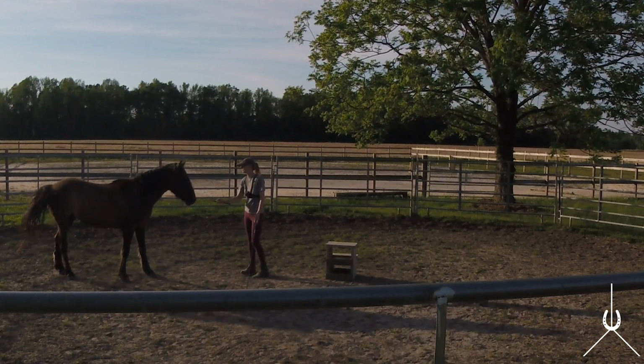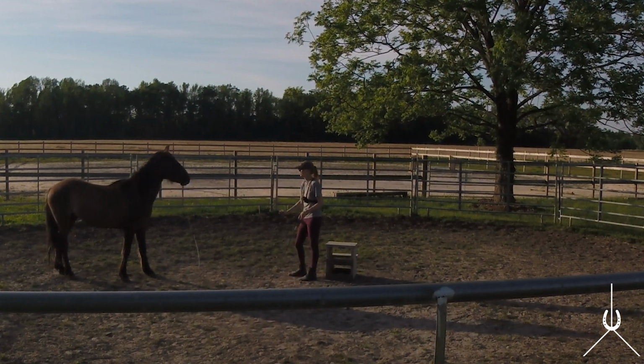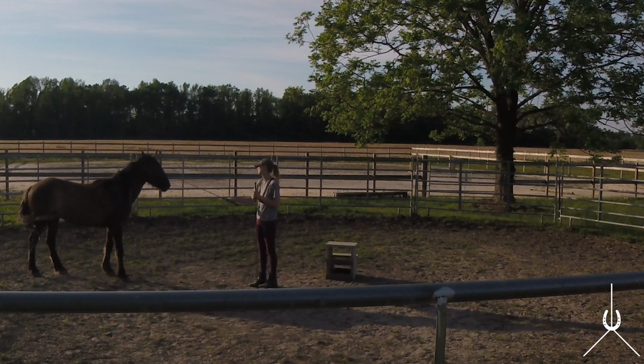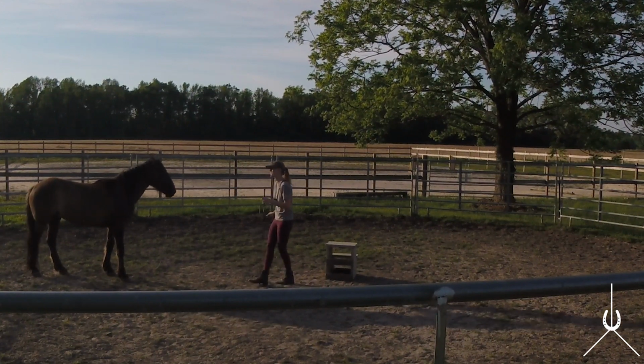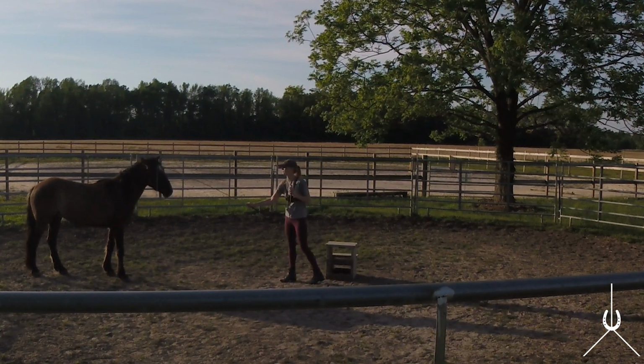So we're going to work on a bit more desensitizing here because I want the whips to mean move, but also not only move. You just don't want them to think that's the only thing you could do with the whips. So I'm desensitizing the whip on his head a little bit. He's not too sure about the lash.